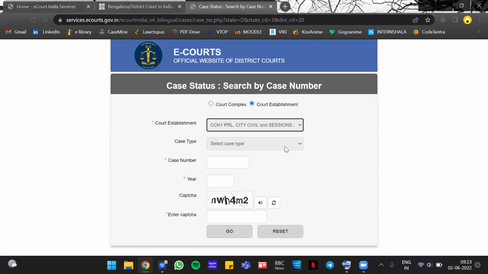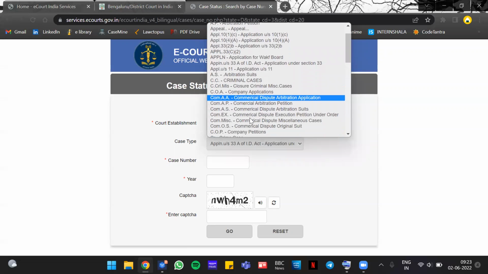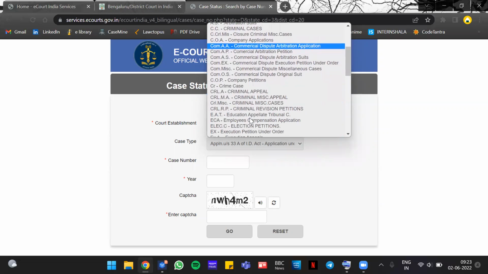And then next, the case type. What type of case have you filed? Whether it's an arbitration petition, a company application, a company petition, a crime case, or an education appellate tribunal case.